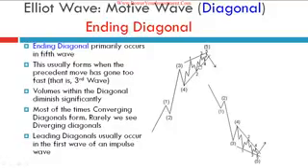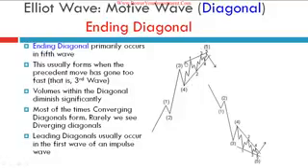The ending diagonal usually forms when we have a near vertical rise in the third wave. Look here. From wave 2 to wave 3, there's a near vertical rise. Similarly, from wave 2 to wave 3 here, there's a near vertical fall. A typical characteristic of this phase is that volumes usually diminish, as is applicable with any sort of diagonal triangle, contracting triangle, or expanding triangle. Usually in those phases volumes do contract, and it's the same with ending diagonals.